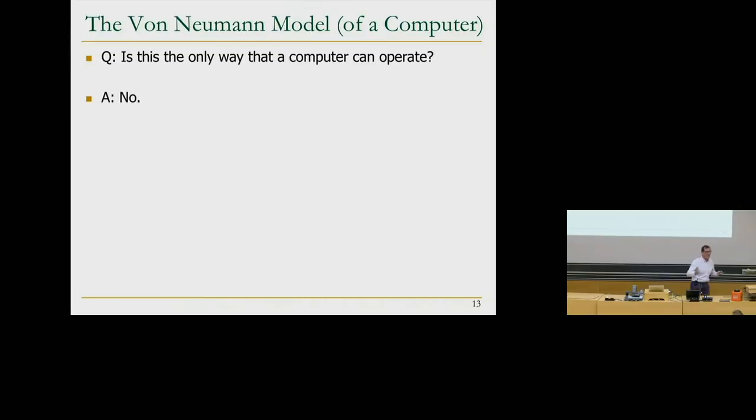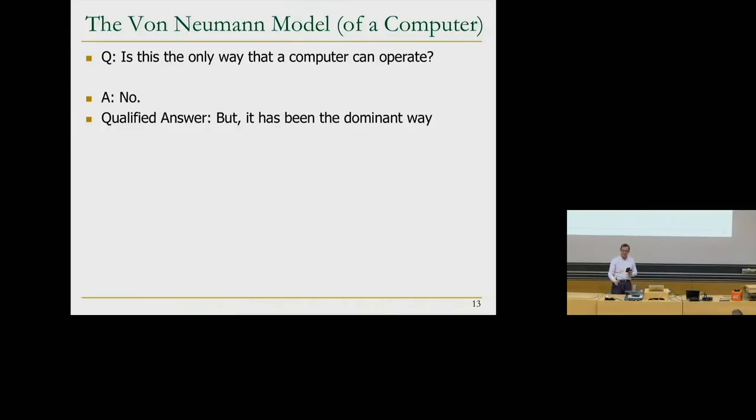And we're going to see many examples of how to look at different models. But there's a qualified answer. No, but it has been the dominant way. Basically, even if you look at multiprocessors today, each thread is obeying the von Neumann model. Basically, when you look at the execution sequence of a single thread, it's the same as the von Neumann model, as exposed to the programmer. Right? Underneath, we can do many things, as we will discuss. But let's take a look at a completely different way that's potentially exposed to the programmer.